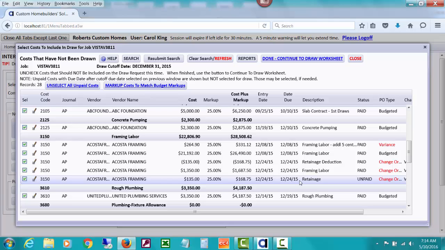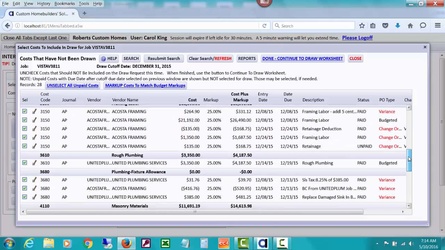That helps get the costs marked as change order costs when they're posted, because it will be a change order PO. When you post the bills to pay, you might select that PO and it'll get attached to the cost, and that way it'll know that cost is a change order.